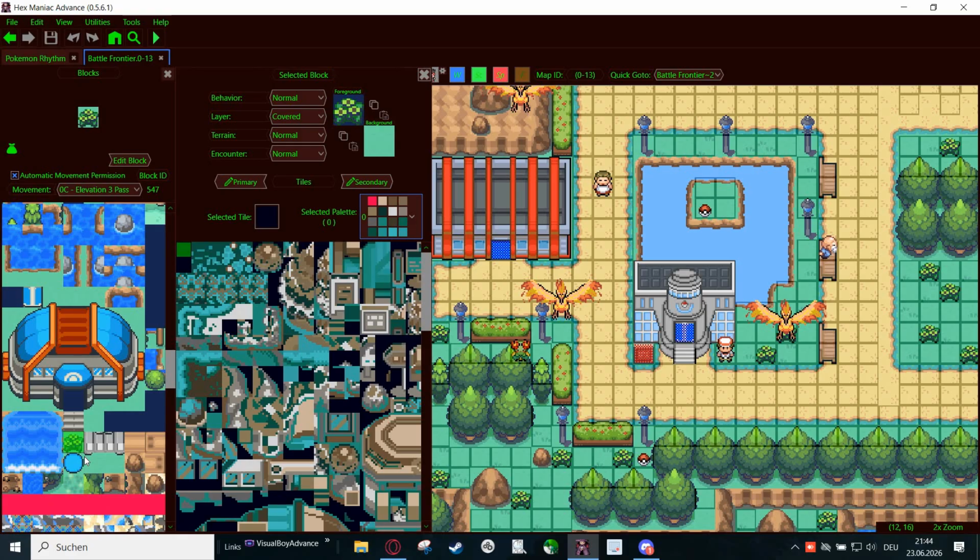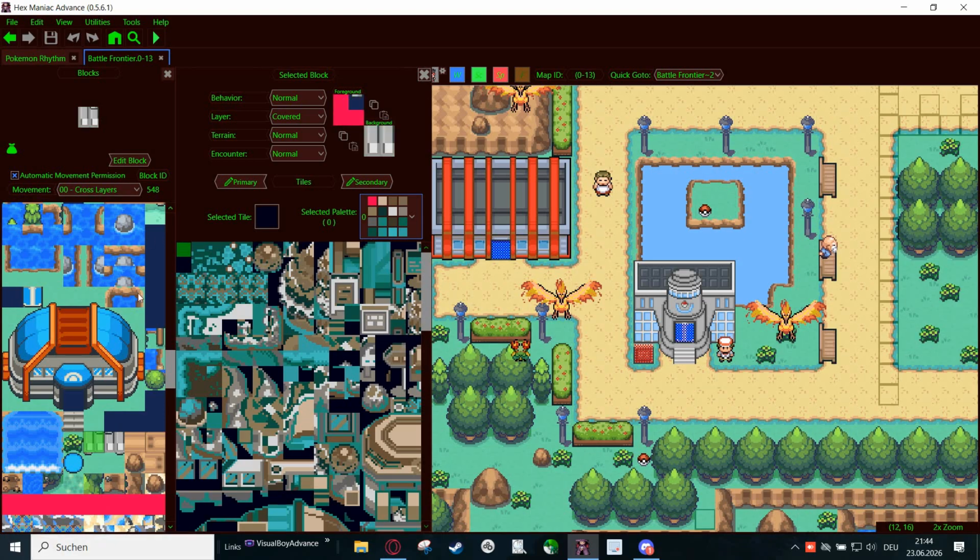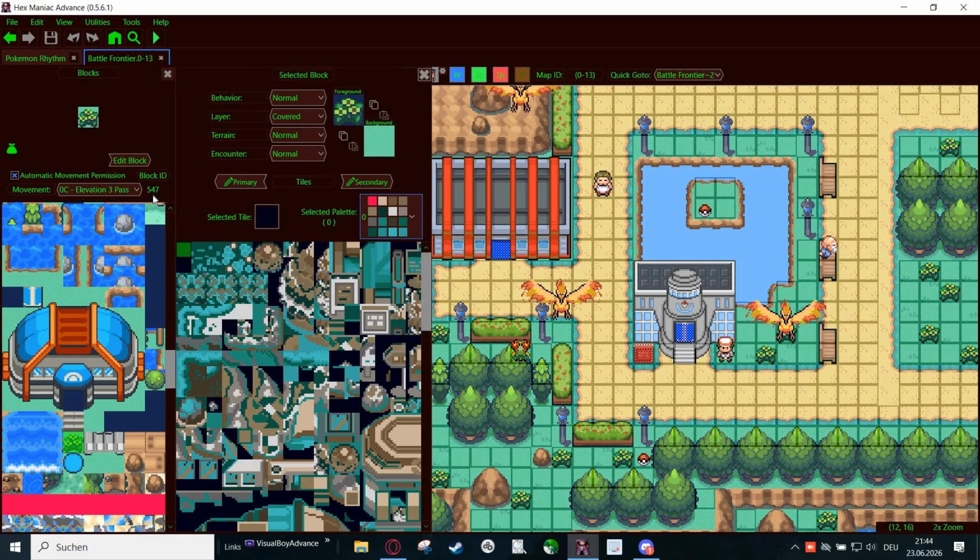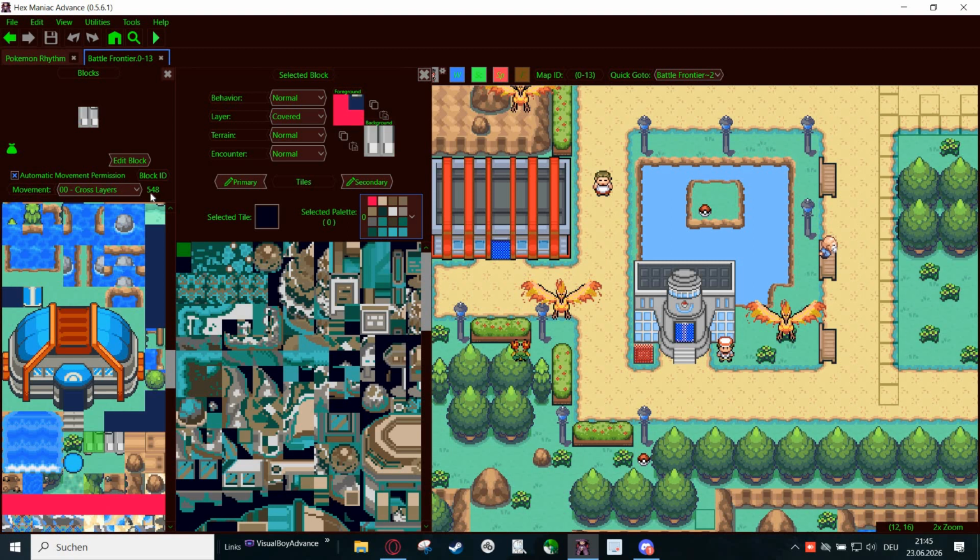To start off, there is one important thing, one limitation. We are going to edit this flower block, but the feature itself actually takes two blocks of your block set. And this is always going to be the block which is right next in the index list after the block you want to edit, which means, see, this is index number 547. So the next block in the index list, which is 548, is going to be used for this feature as well.